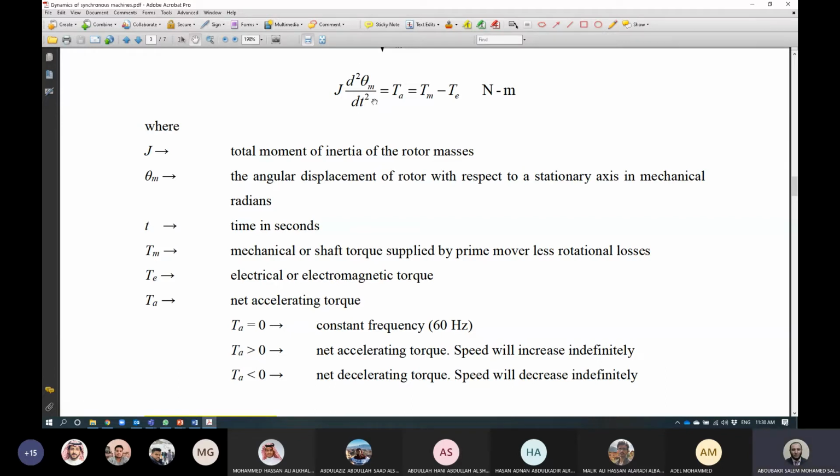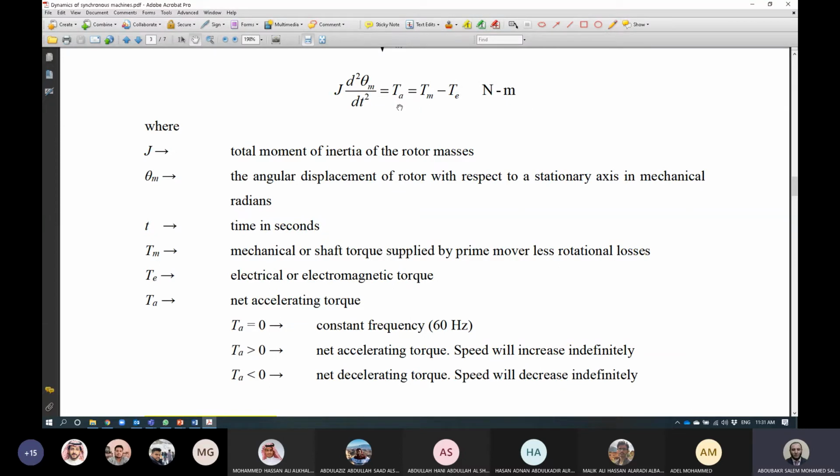So in this case, this term will be positive, which means there will be acceleration. Right, guys? Okay. We discussed before that there is a system called the speed governor. Speed governor will work with this equation until reaching TA equals 0. This is the target all the time with the speed governor, guys, to achieve 0 acceleration.